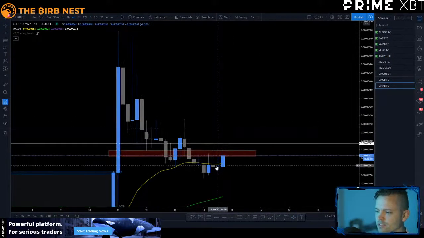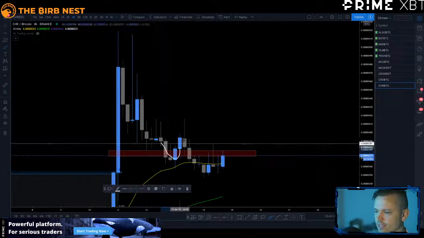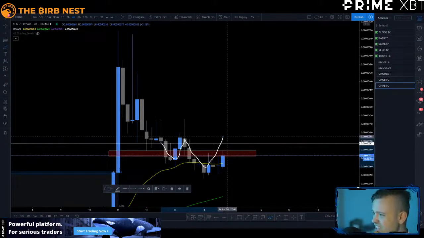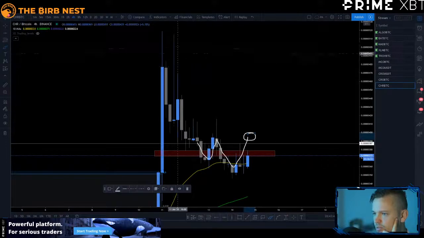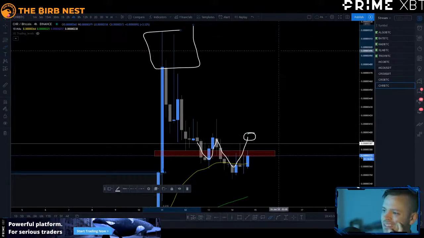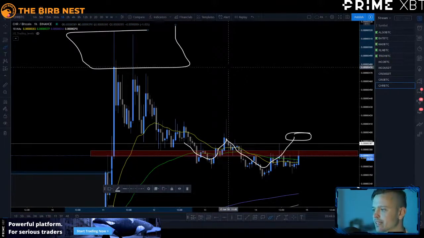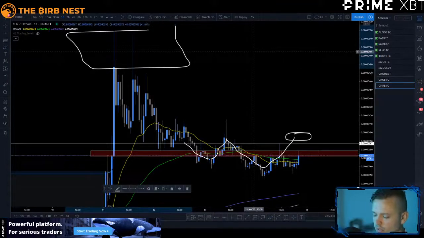I think the best way to play this would be, because this could be viewed as a W on the weekly, I mean the 4-hour, I would like to see a 4-hour open and close above 390 to long this for a move up to this area up here. So a 4-hour open and close above 390, long the first retest for a move up to, let's say, 500, somewhere up in that region, at least 470. So that's what I'm looking at on this one.